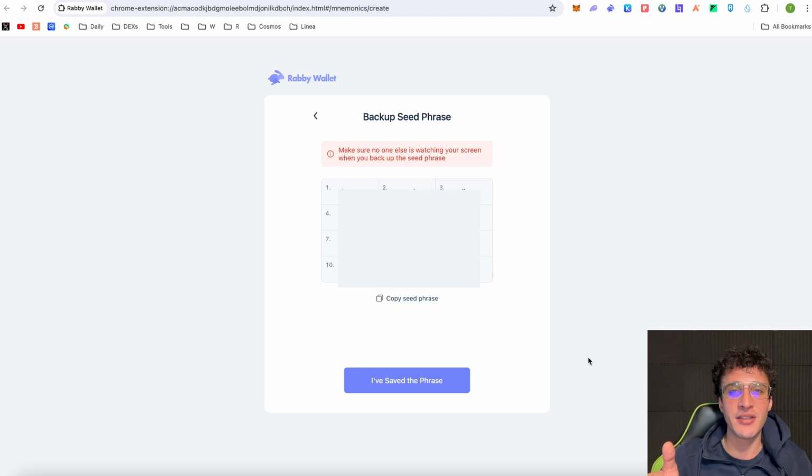Obviously, you're not going to see my seed phrase here, but I'm going to be writing down all 12 words in the exact order that it's asked us to, from 1 to 12, and the list goes on. And then, of course, once you've written your seed phrase down and confirmed that it is all correct, spelt correctly and in the correct order, we can continue and click the I've saved the phrase button. To confirm, I've saved my seed phrase, so I'm just going to continue.